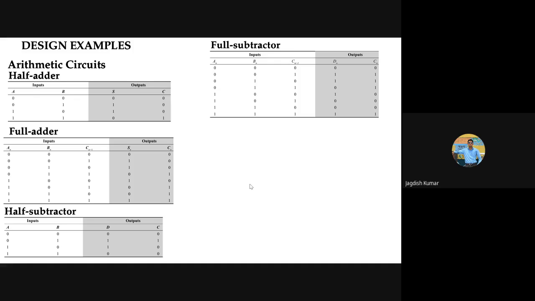I will upload some pages of a PDF. These circuits have been solved and discussed in detail in the book by R.P. Jain. I don't know if you have bought it or not, but I recommend you must buy that book. That's a very good book for digital electronics. But I will also upload these relevant pages of that book for your reference so that you can study the details of solving K-maps and implementing the circuits. These are solved there in great detail, but I would recommend that you first do it yourself, then try to see the solutions given there.